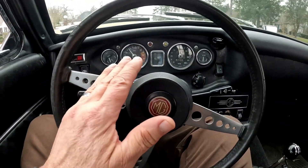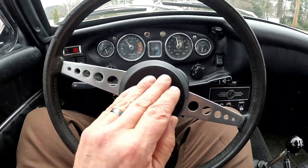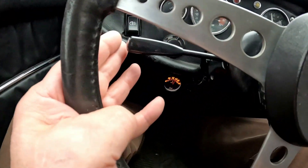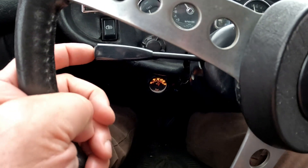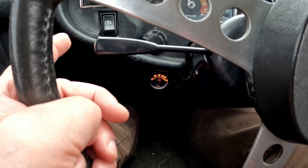Other than that little rattle from the spring in the back, she goes very nice and smooth down the road. Here's something I want to show you — the horn. It's not on the stalk; it's right here, this button. If I press this button, that's the horn. That's where the horn is on an MGB GT.